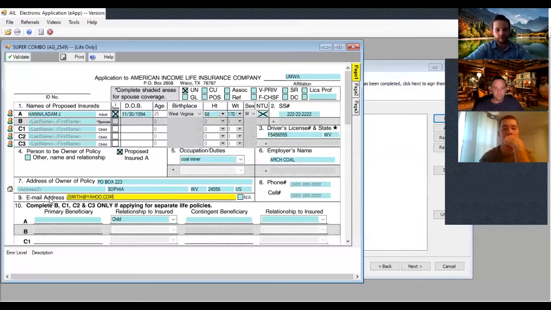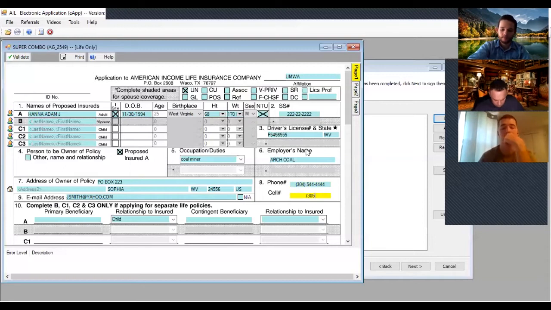So now after we filled out their email, well, we skipped number 8, but over at number 8, there has to be 2 phone numbers on every application or it will not get sent. You can't just have one. If they only have a home phone and no cell phone, then you have to put the next best number, whether it's their child or their sister or their mother, whoever it may be.